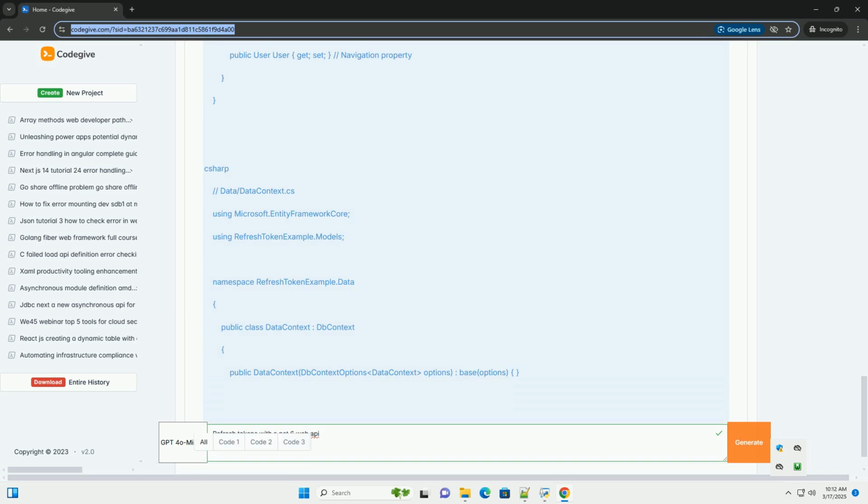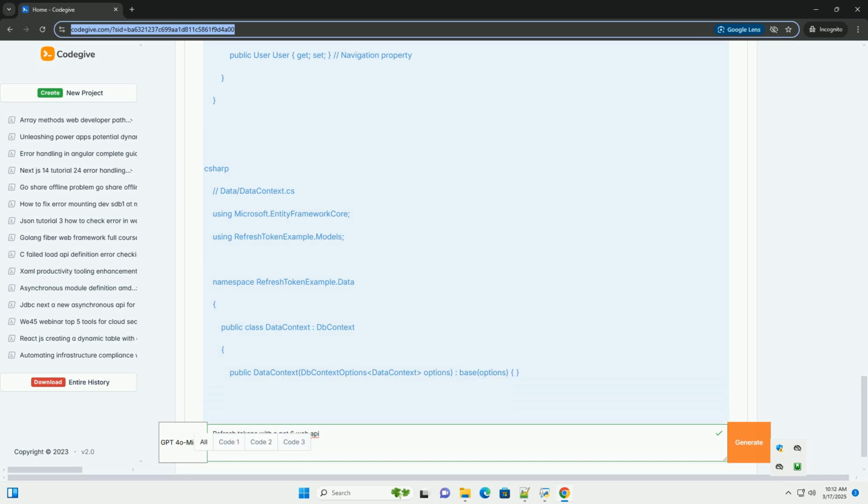The solution: refresh tokens. Refresh tokens are long-lived credentials that are used only to obtain new access tokens. They are stored more securely and used by the client in the background, or with minimal user interaction, to get fresh access tokens. The flow.